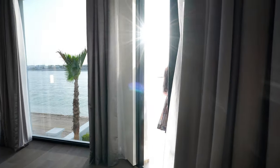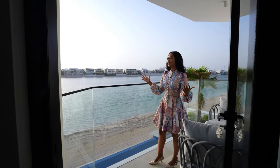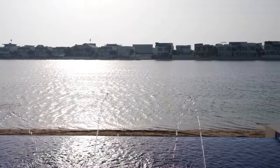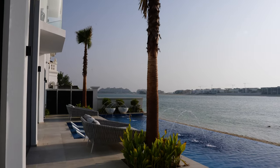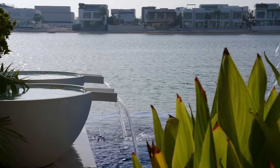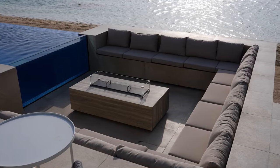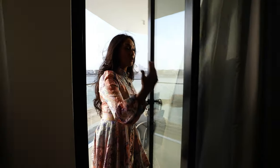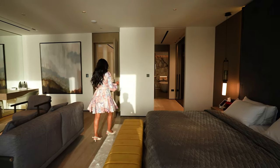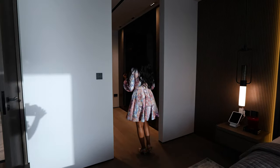So when you enter the balcony you've got that gorgeous Persian Gulf looking at you with the sun literally setting as we speak. This balcony area is on the other bedrooms as well and then you've got the view of the infinity pool and the water features downstairs with the sunken seating area which I'm going to show you guys later. We're going to go check out the walk-in wardrobe and the most beautiful en-suite bathroom, and all the bedrooms here have en-suite bathrooms as well.